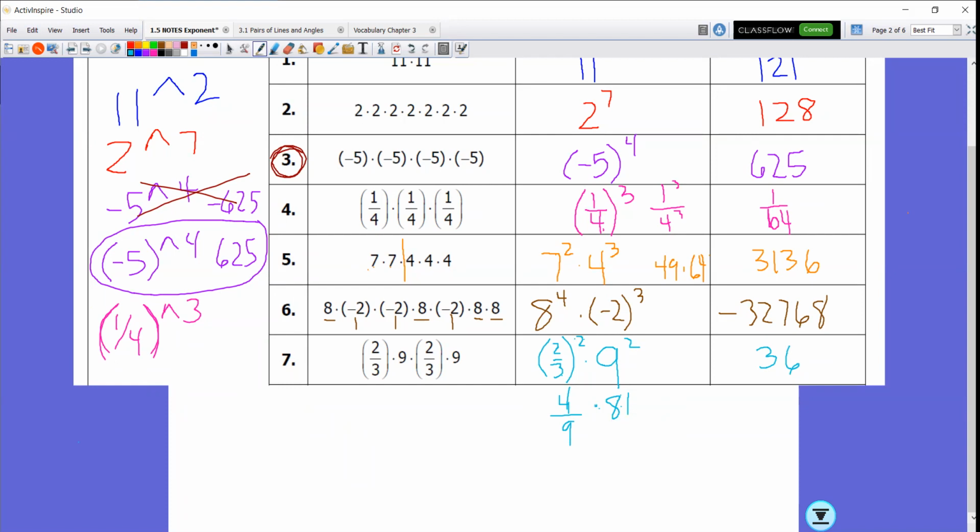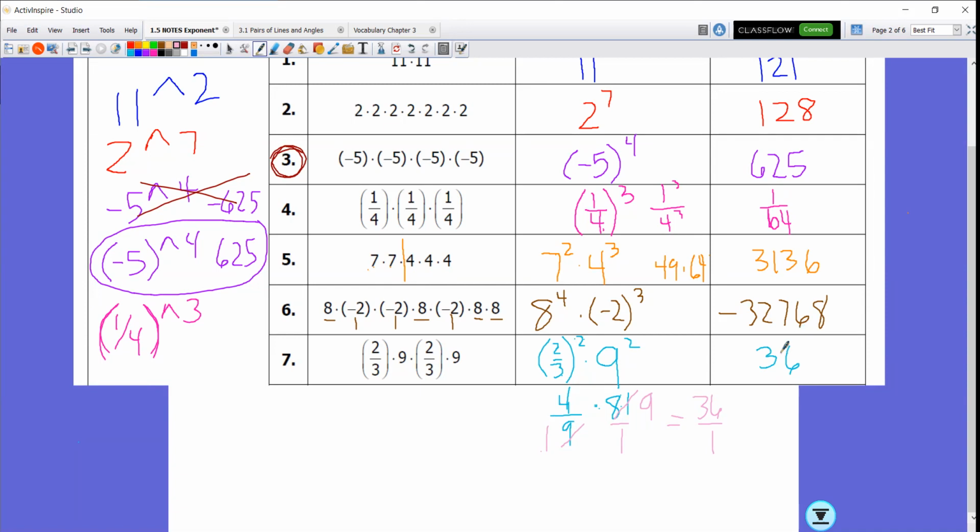Well, remember when we were doing this, I know Becca was doing really great with this cross simplification. Well, 9 goes into 81 9 times. 9 goes into itself once. So 81 becomes a 9, this is a 1. Then I multiply straight across and I get 36 over 1. If you wanted to do it by hand, some people just love that stuff. Some people don't, but that's okay. All right, that's why it was 36.